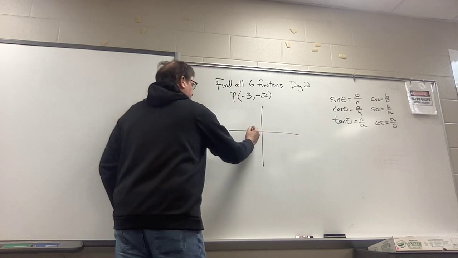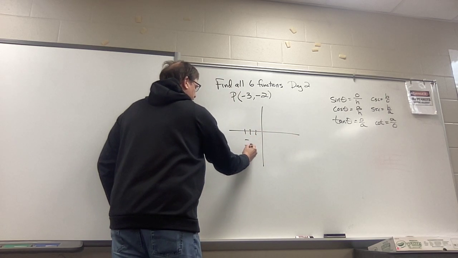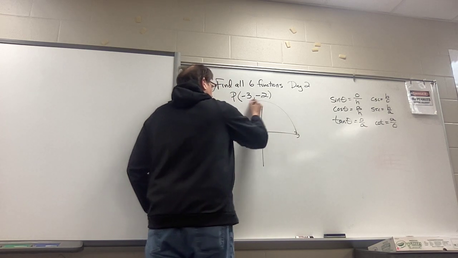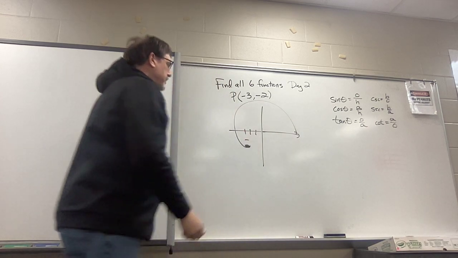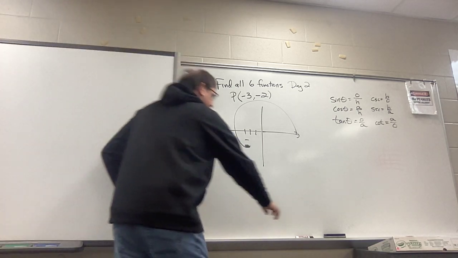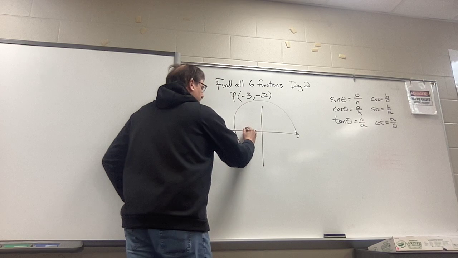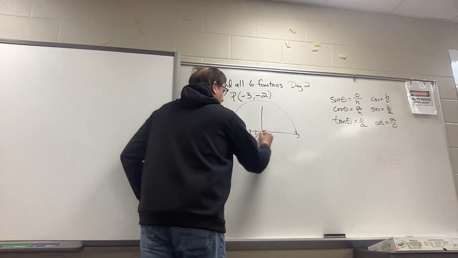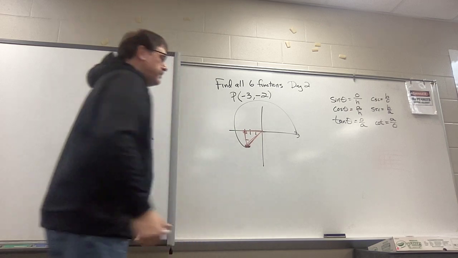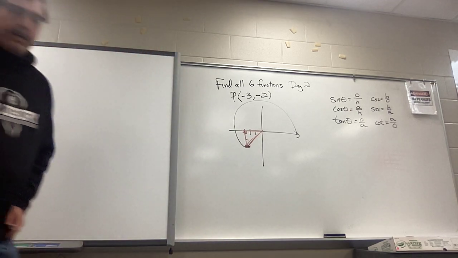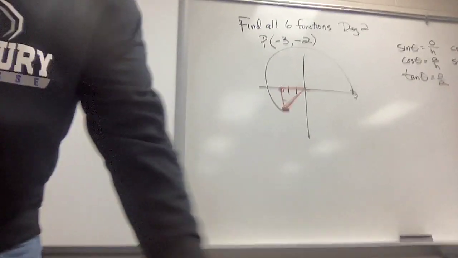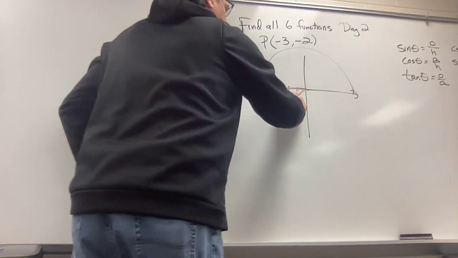So, back 3, down 2, there is the point. Now I'm asking you to draw the angle in standard position right to there. Like we always do. Up or down to the x-axis, up or down to 0, 0, and connect the triangle. In this little spot here, let me get you closer since I do small. Here is our little Greek letter theta.